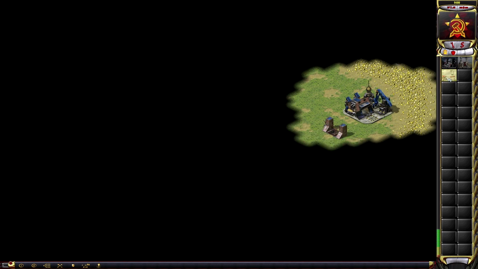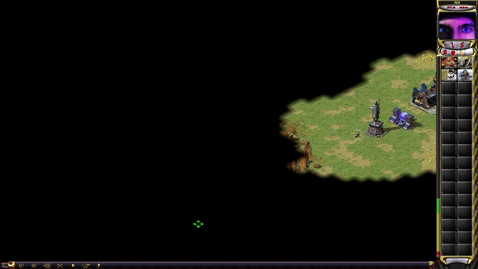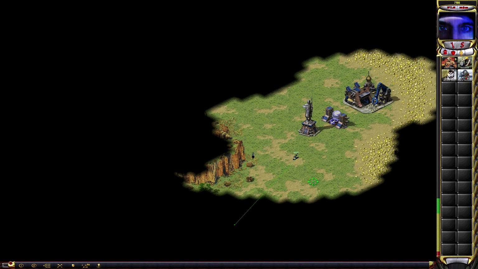Construction complete. So this is a 1v1 on Hidden Valley with crates on. I'm Cubic and he's Yuri, so a bit of a disadvantage here. Yuri players often scout with brutes, so let's build a few conscripts to deny his scout.